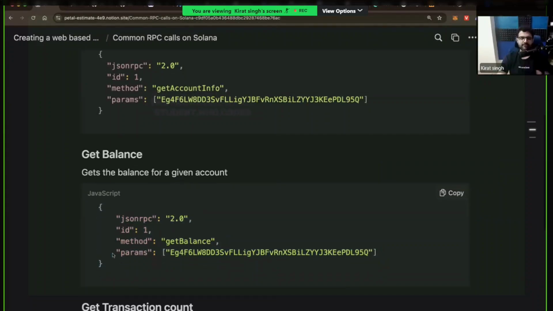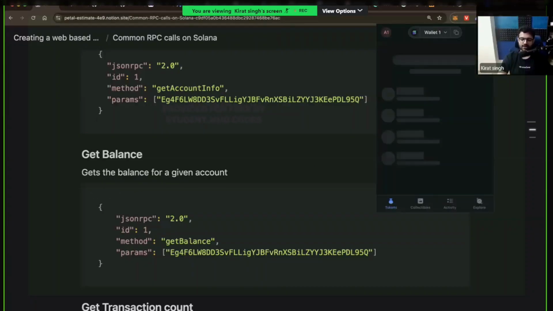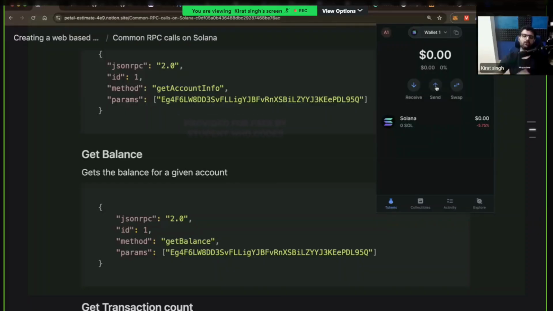So we're getting very close to being able to create our own web-based wallet. The only thing we don't have right now, well, we don't have a bunch of things like activity, NFTs, things like these. But the big next thing to do is add this send functionality, allow users to send their funds to someone else. But we'll get there when we get there.